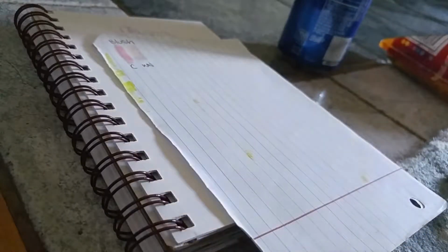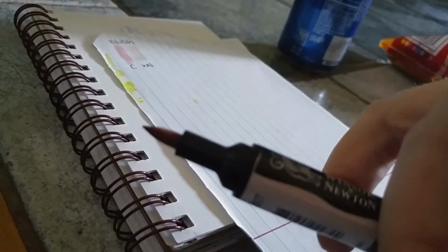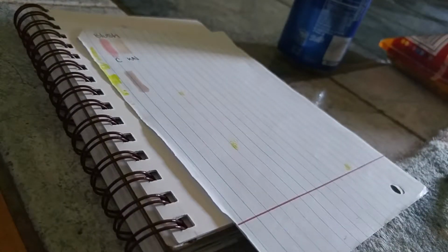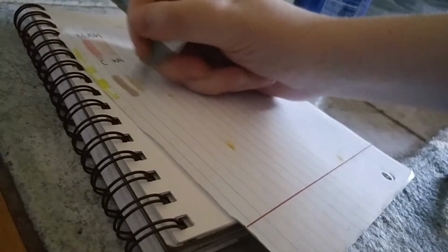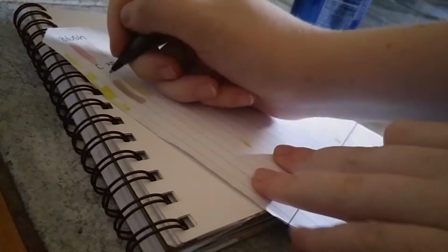So there you go. And the next 2 colors I'm going to be using are Putty. They're both called Putty, but one is the Winsor & Newton Putty, and the other one is the Ohuhu Putty. The Winsor & Newton Putty seems to be a desaturated skin tone almost. It's a very desaturated brown, very light, while the Ohuhu Putty is very yellowy, a very light yellow. So there's a pretty big difference between these 2, I think. And again, WN for Winsor & Newton for this one, and an O for the Ohuhus.